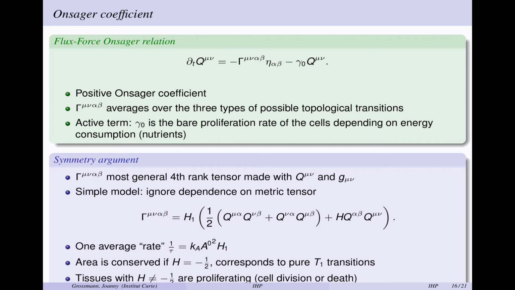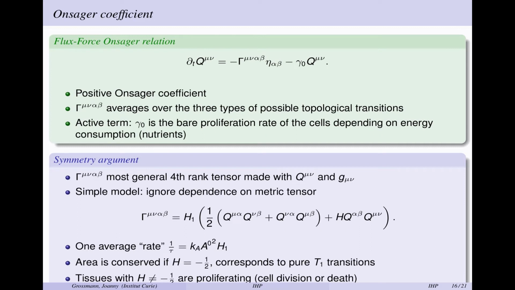So this G is the rate of cell division when there is no stresses on the cell. When everything is equilibrated, the growth rate will be Q mu nu. Then I need to determine this transport coefficient, G mu nu alpha beta. So it has 4 indices, so I need 2 tensors. I have 2 tensors at hand. I have G and Q. So we wrote the whole term. It would take 2 view graphs to write all the possible terms. The one that we felt was the most physical was this one.